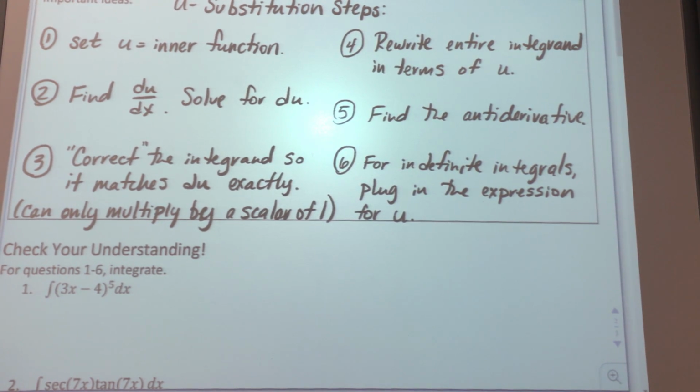Alright, if we went too fast today during the lesson, or you need to go back and look at the steps again, pause the video and jot down the steps. I'm going to rework the examples because I felt like I rushed so much today in class. And then I skipped some, so I'll rework all the examples. Maybe hearing it again can help you if you're having a hard time with your assignment on U-Substitution.